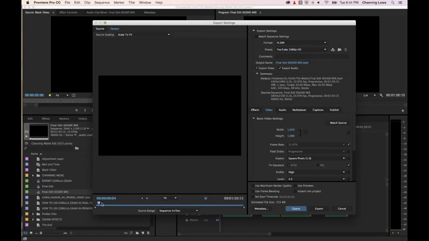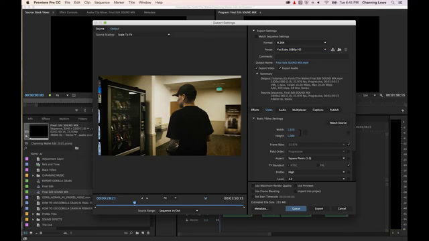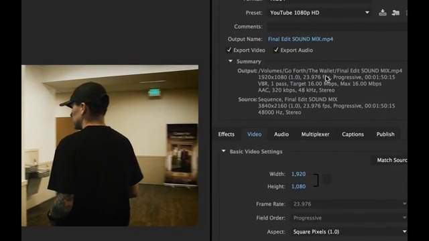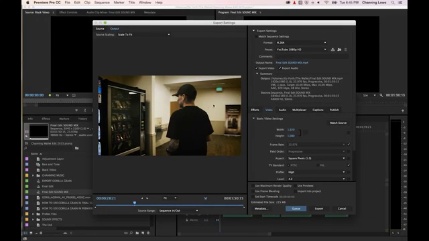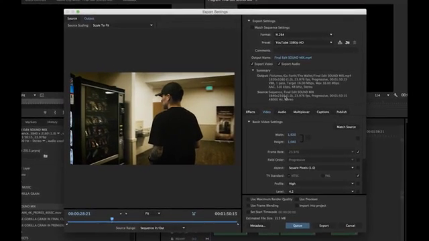I'm going to grab my little playhead here and move it into my video footage. This is kind of going to show what your footage looks like that it's going to be compressing. Down here under summary, it will show the settings that you've selected. So far, this is taking your footage down to 1920 by 1080. Keep in mind if we had an aspect ratio like a 2:1 aspect ratio or 1.85 aspect ratio, more of a cinematic aspect ratio, and we were encoding to 16 by 9, it would add letterboxes on the top and on the bottom to compensate for that space, to create the 16 by 9 space without stretching it and making it look weird.